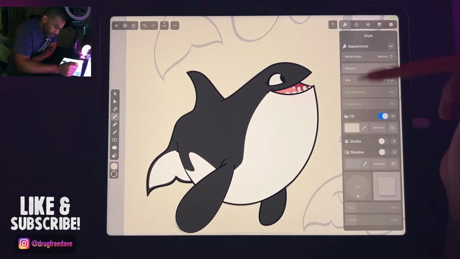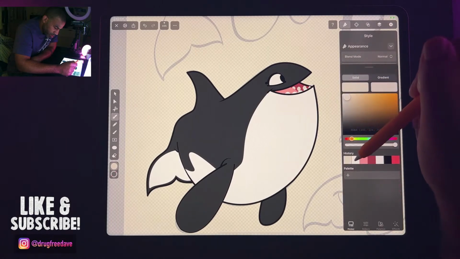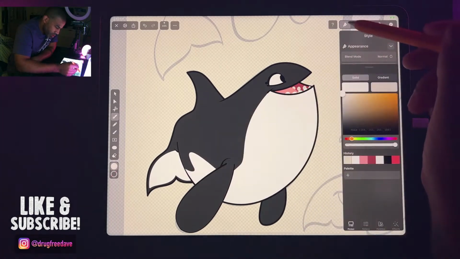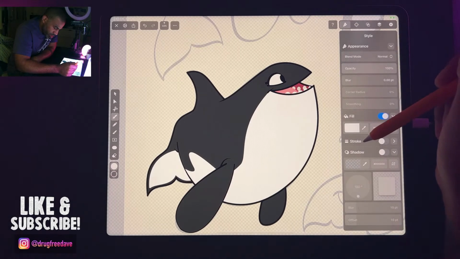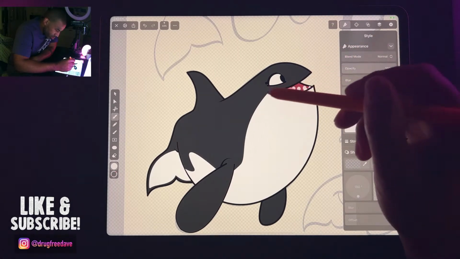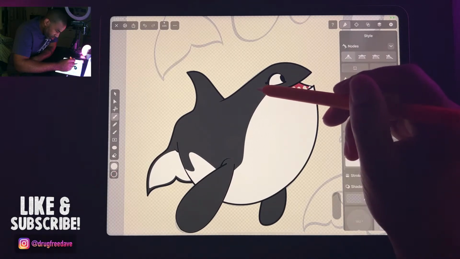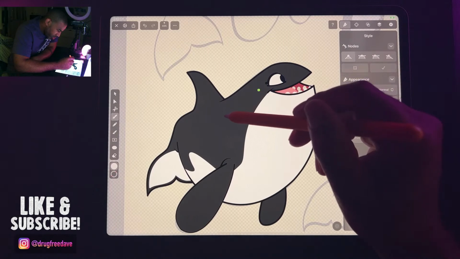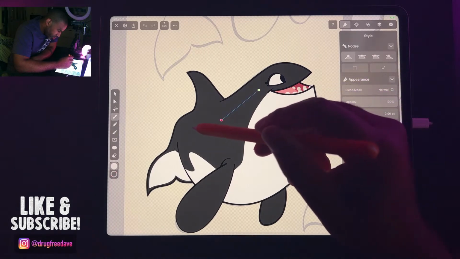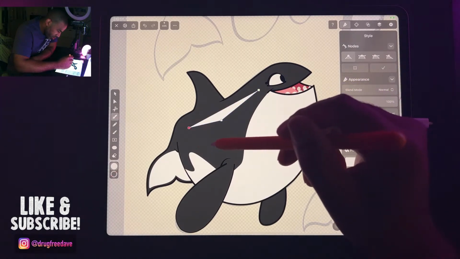Oh, that's right, that doesn't work anymore. So we'll go with white. And do I want a stroke? I don't think I need a stroke. Okay. So we're going to do some nodes right here.